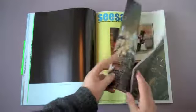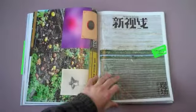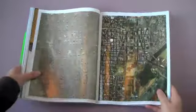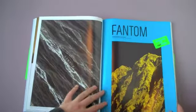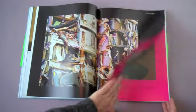Oh my god, yeah, and inside here, because it's part of the future, they're talking about the future of publishing and how photography will be viewed, like how we will see photography. And they've invited several guest curators to make individual little magazines within the centre of the magazine. So there's all these glossy full-colour pages. I think there's four different little magazines in there by different creatives. So you saw one back there called Seesaw, which was hideously ugly. It was better inside, but each one only takes up about six or eight pages. See, there's the division between one mini mag and another mini mag, which was that one.